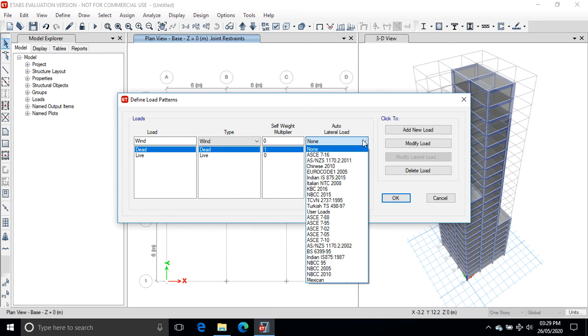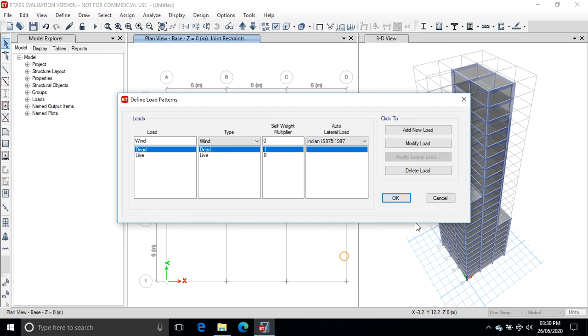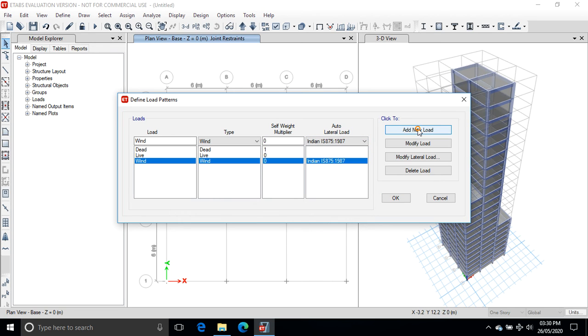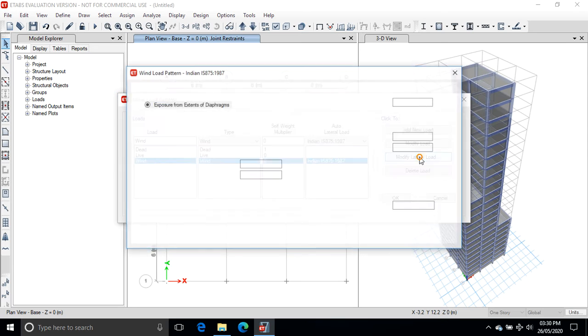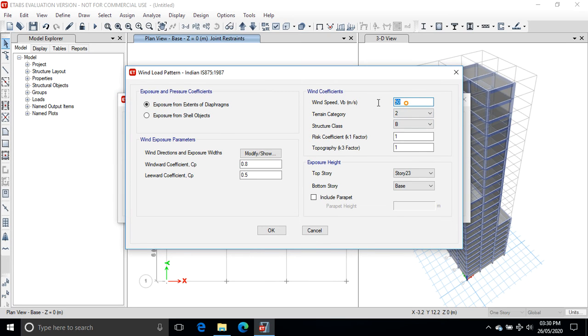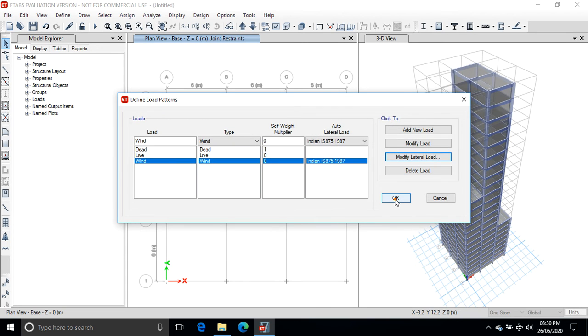The code is IS 875. Add new load, modify lateral load. In that, wind speed is 30 according to the assignment. Terrain category 3, structural class C, all values are C. Then click on OK. Click on OK.